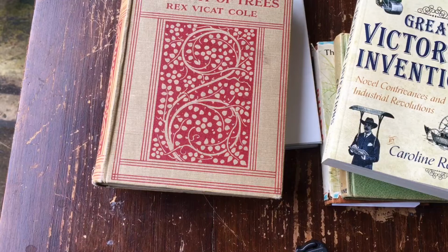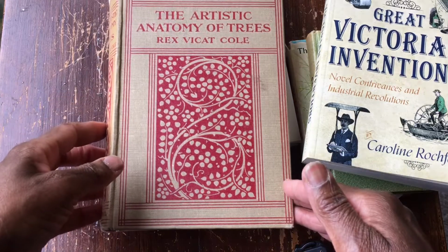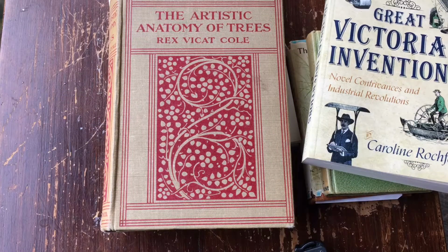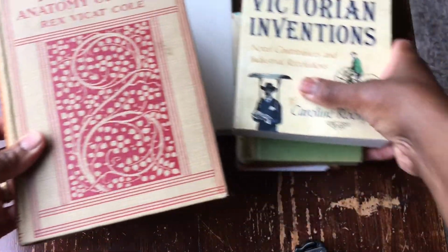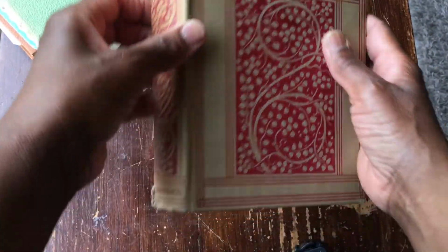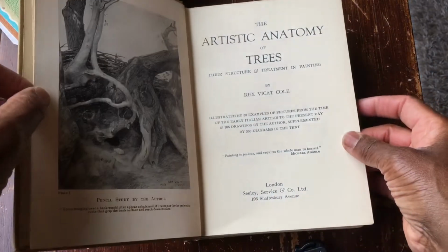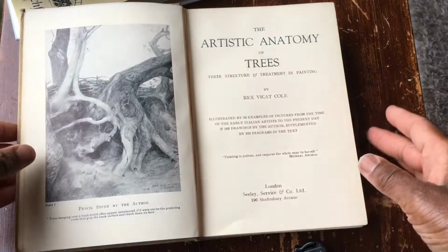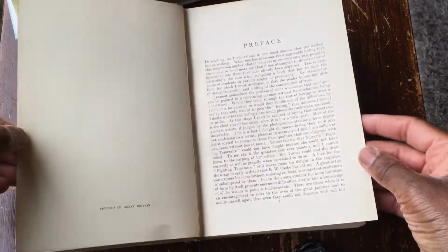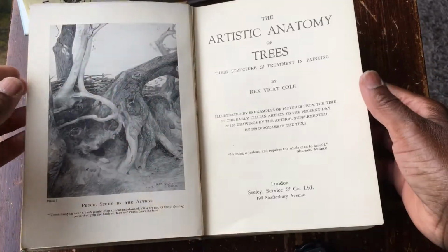Let's see, what have I done with this one? So I've got this one here. I picked it up a little while ago. Haven't done anything with it either. It's quite an old one. The Artistic Anatomy of Trees. It's about how to draw trees really, but it's ages old. It's quite heavy though, but I just love it. But again, I've got similar. I probably wouldn't use this in a hurry, to be honest. Goes back to the 1920s, I think.